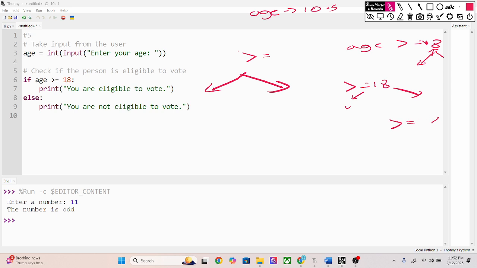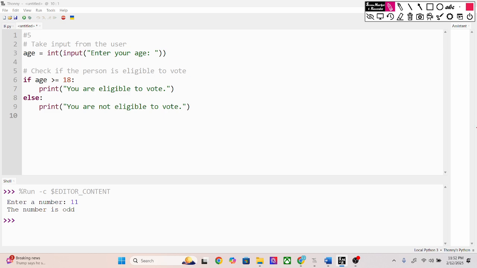Is it clear? In the previous two questions we had three options, because we didn't have greater than or equals to, smaller than or equals to, right? Okay, if you take an age, any age falls under these two categories. For example, if I take 18, it comes under this category, the reason being it is greater than or equals to. If I take 17, 17 greater than or equals to 18? No. No means else. Is it clear? So in this question, we have only two options.